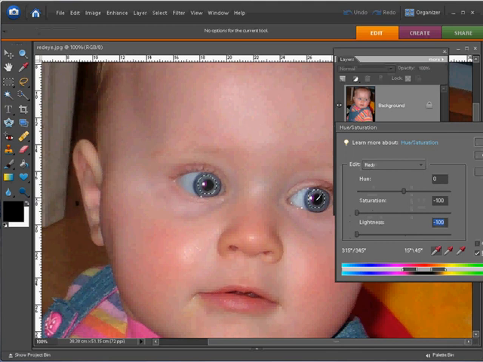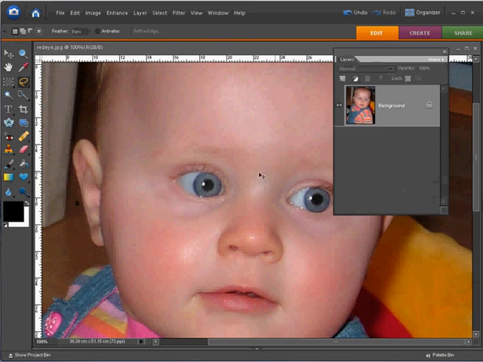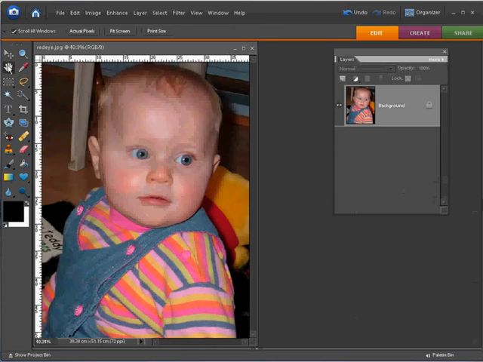That's normally where you'd stop, but if you have a bit of magenta in your red eye as well, simply select magenta in the edit box. There we go. And do the same thing again. Saturation to the left, lightness to the left. Click OK. Then hit Control and D to get rid of the marching ants, and you've fixed your red eye. Let's just double click the hand tool to come back to full screen. And there we have a perfectly cured red eye picture.